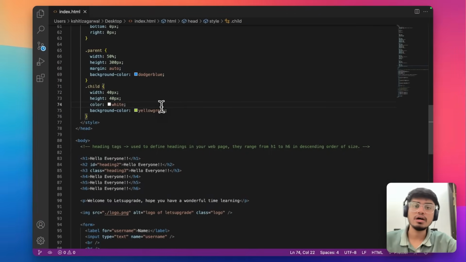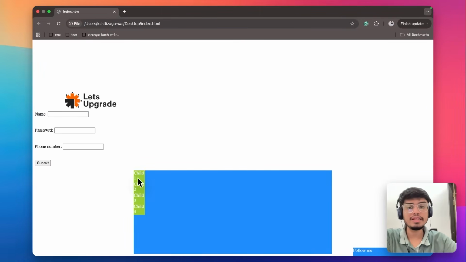Okay, so now I want these children to be positioned relative to this parent div. I want one child sitting here, another child sitting here, another child at this corner, and the fourth child at this corner. So how can I achieve this? Thinking without knowing the position attribute, it is difficult, right? How much margin can I give to the first child, how much to the second, then the third and fourth, and that too relative to this particular parent div, not the entire screen. So we have to achieve that.